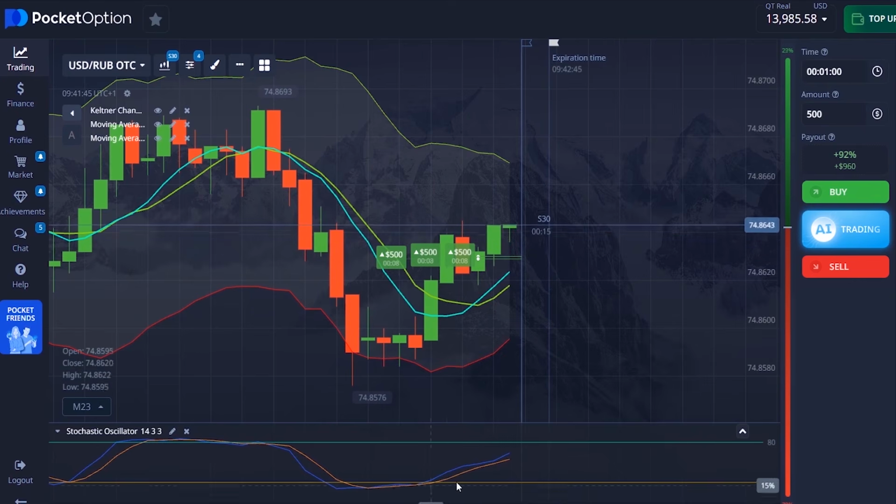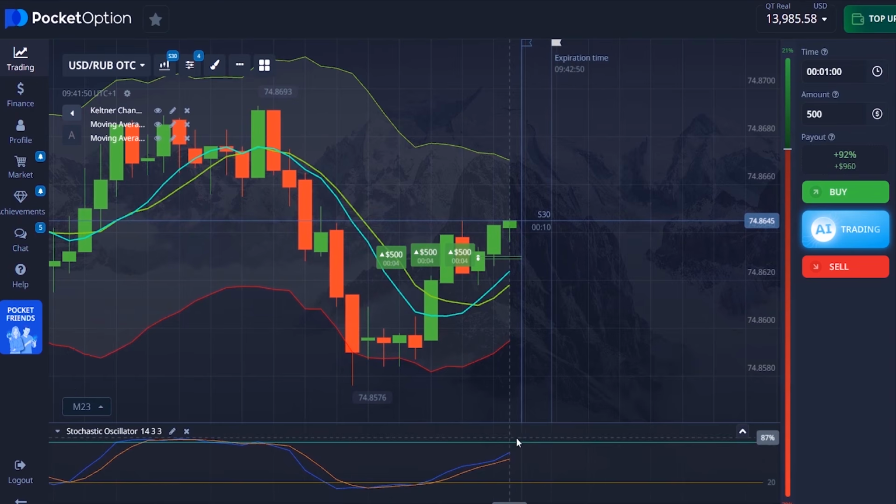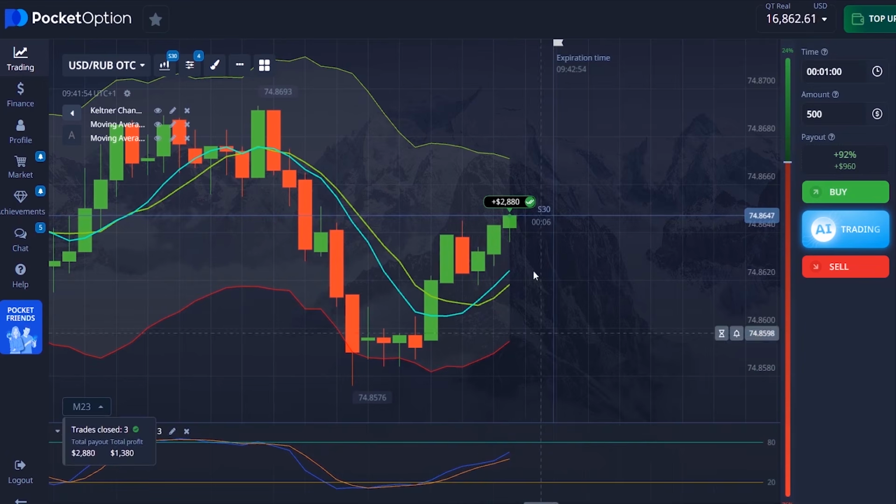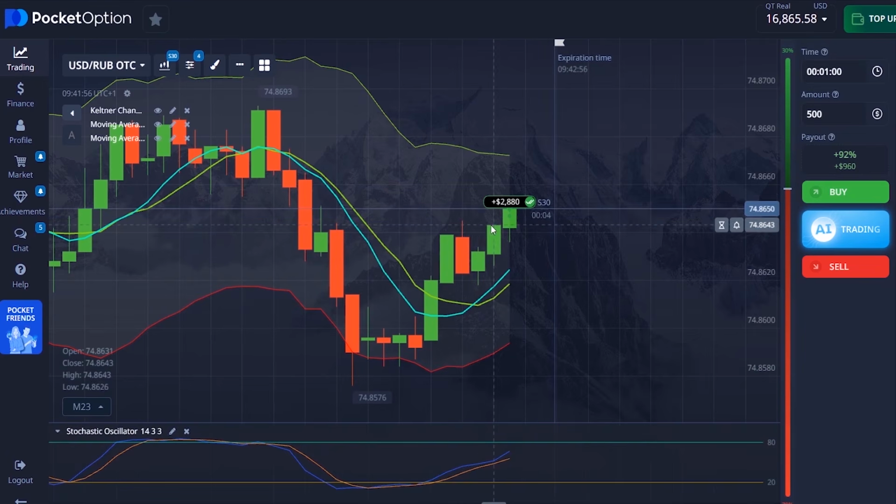And also your stochastic oscillator has to be coming from the oversold condition. It shouldn't be in the overbought condition, rather it should be going towards an overbought condition before you take a trade. All those things you need to put into consideration anytime you want to take a trade. I hope you're getting it right.